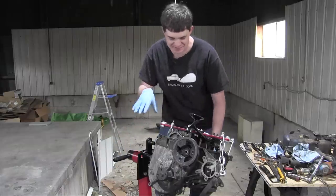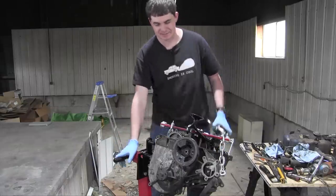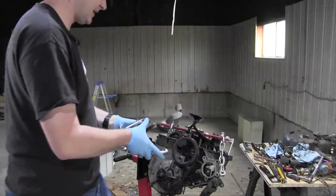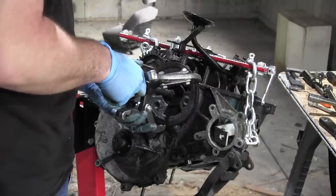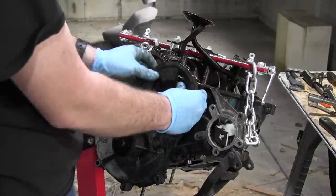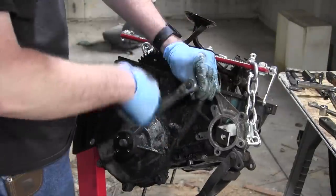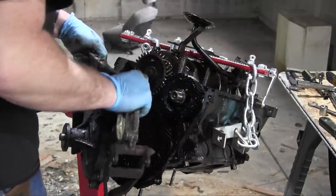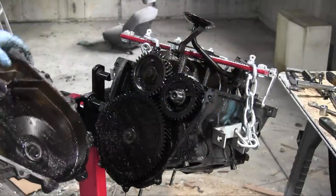All right, I flipped the engine around on the engine stand and took off the flywheel where you weren't looking. But anyway, I have a gear puller now so I can take off this guy. And the timing cover is now off.